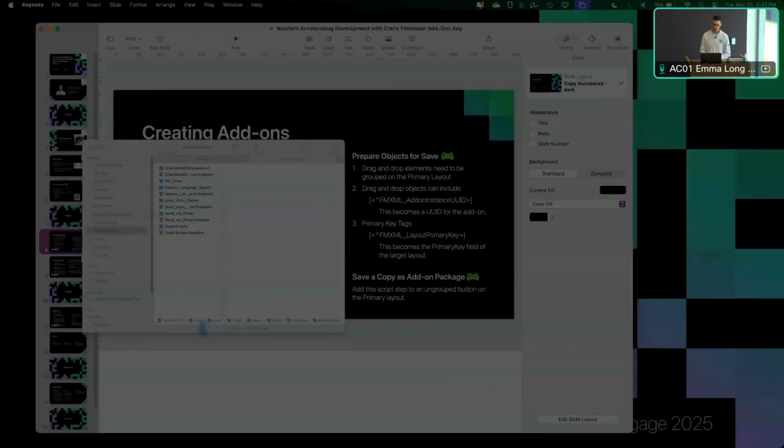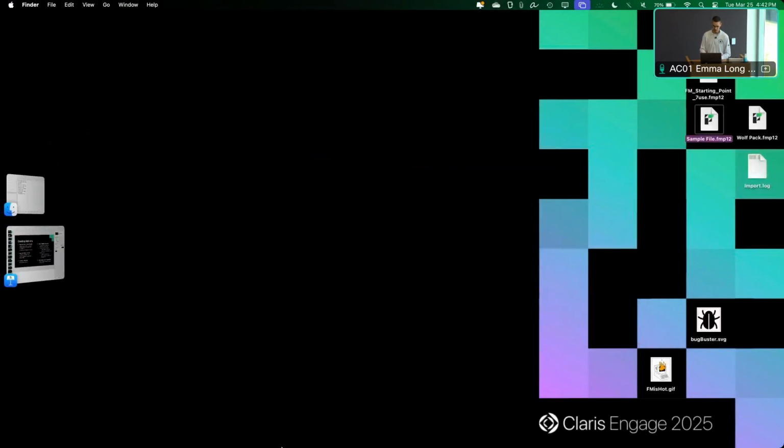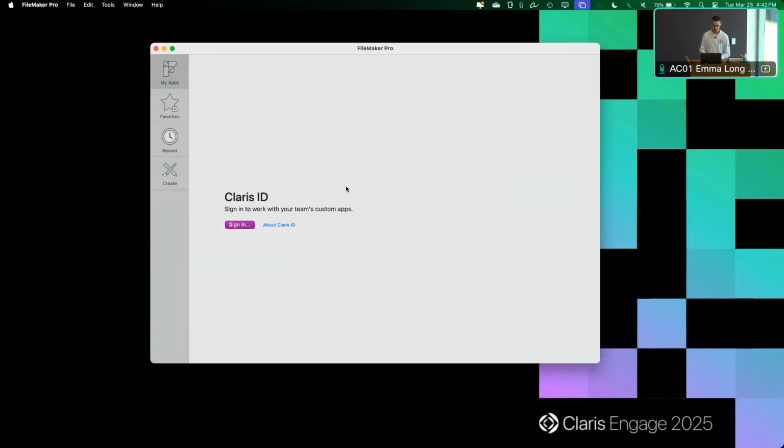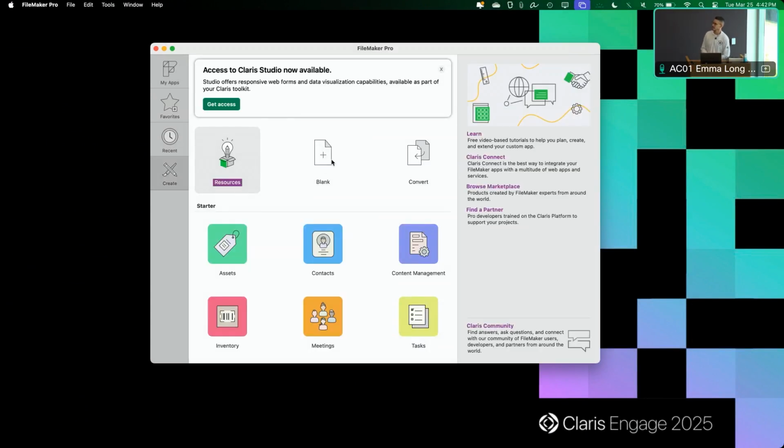So what we're going to do today is build an add-on that I'm calling the Bug Buster, and that's going to help us collect these bugs in all the applications that we work on for our clients in one singular place, and then we can prioritize the work on the other side once we have those collected.